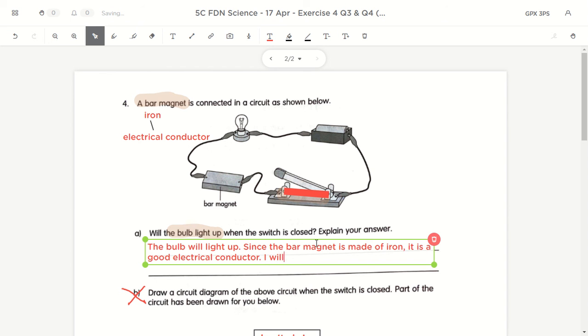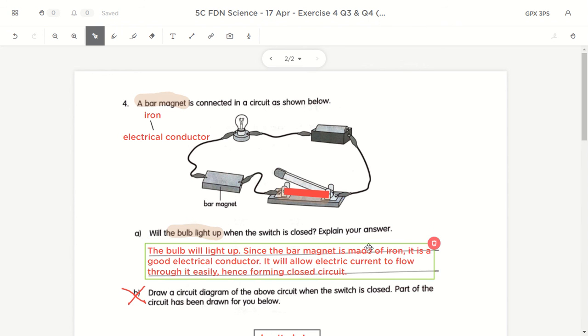It will allow electricity or electric current to flow through it easily, hence forming a closed circuit. Okay, so that's the answer.